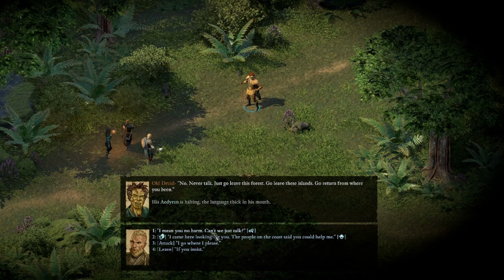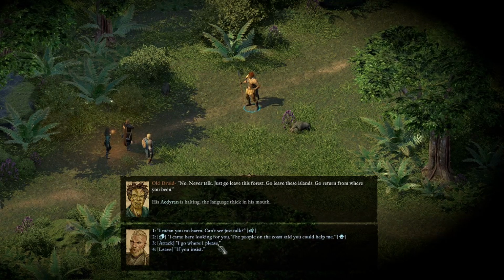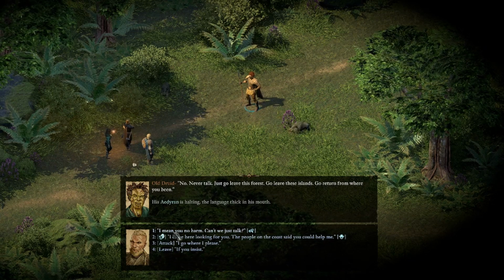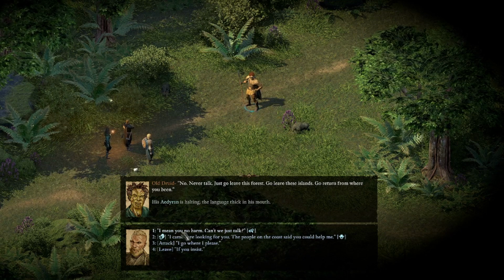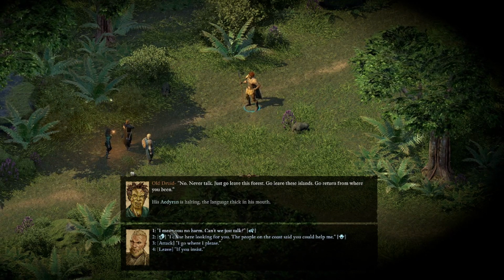Okay, so I mean, you know, no harm. Can we just talk? I came here looking for you. Well, I don't just want to attack, but... So I guess we'll be kind of diplomatic, even though it's not really my character's way, but he's certainly not going to try to bluff him.